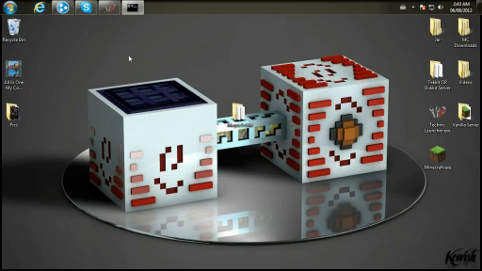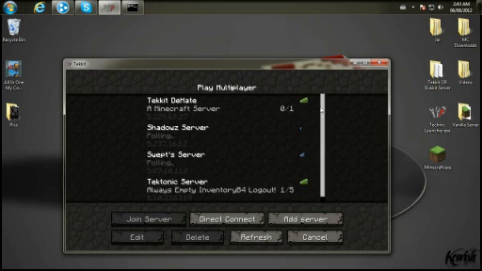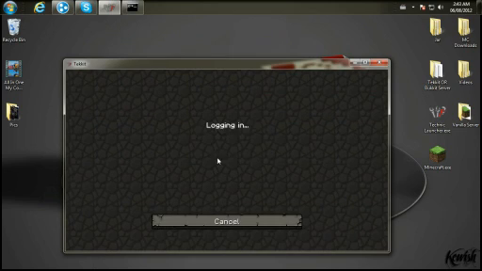Today I'm going to show you how to fix a pretty annoying error that you might be getting while trying to log into a Tekkit server. It's the Forge number something something error. It's going to look something like this, and this is what you get when you actually try to log into the server. As you can see, everything appears fine. You got the green bars and all that fun stuff, but you get this Forge error.